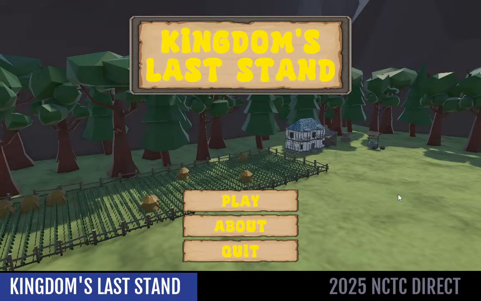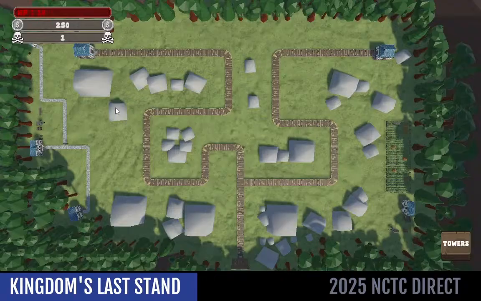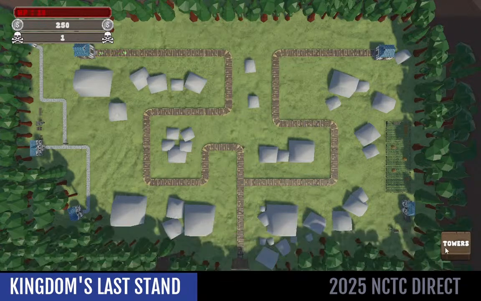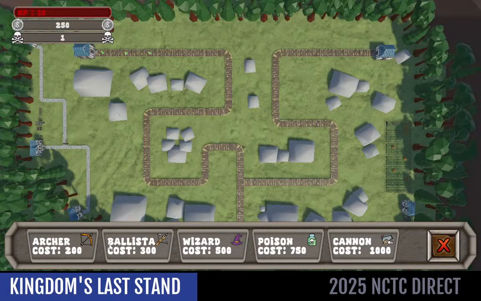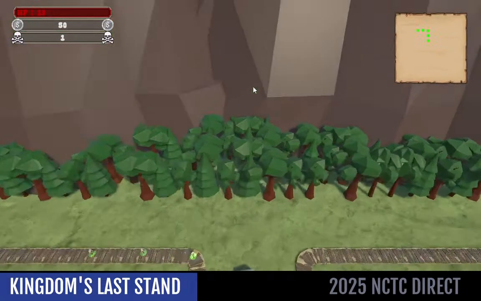Well, this is the main menu screen here. The game is a prototype, and we only had 6 weeks, so it is a little imbalanced. Here's the main gameplay scene. You have access to the towers here on the right. You can place a tower anywhere that there are no rocks, so anywhere there's no collision around here. And then you can right-click it.